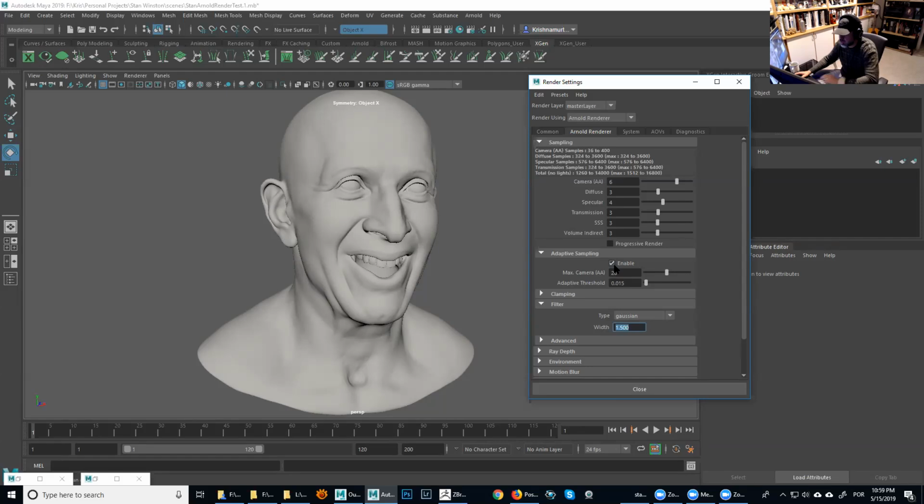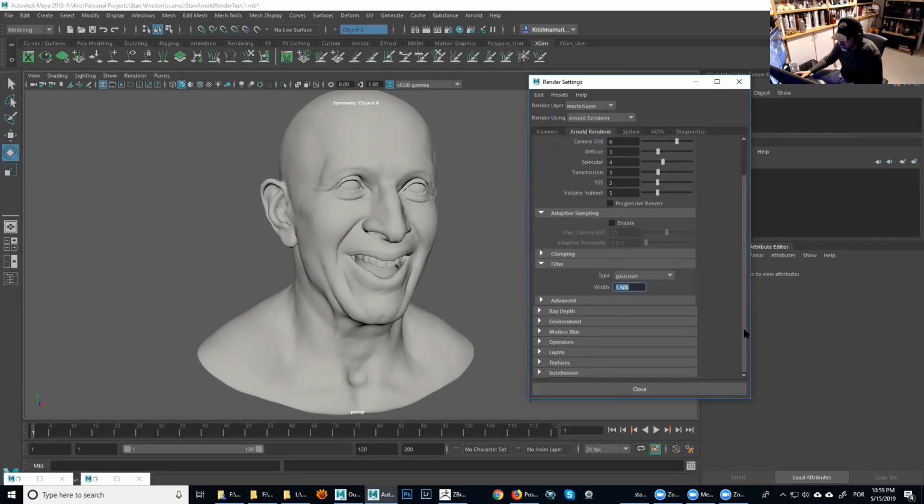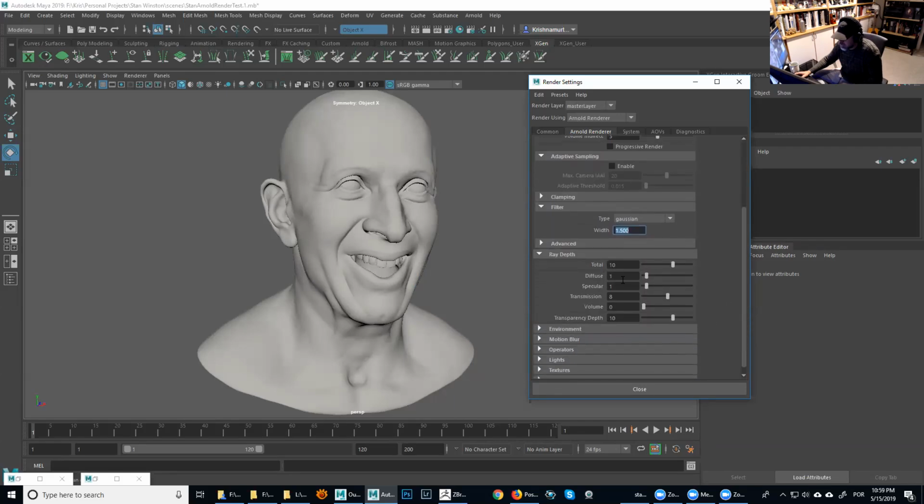So it might get super slow if you do that. So I'm going to just keep it fixed at 6. And then ray depth in here, if you're using transparency, things like that, I would recommend, you know, transmission is already at 8. So it means 8 surfaces you can actually pass through with the refraction, things like that. So not a lot necessary in there. So you play with those values if you need to. If you notice the reflections or transparencies are not working correctly, you can increase those ones.